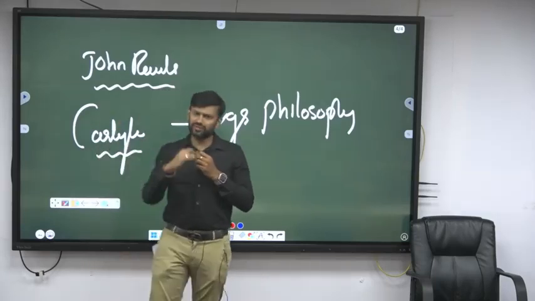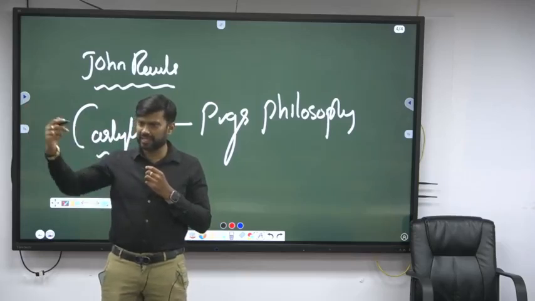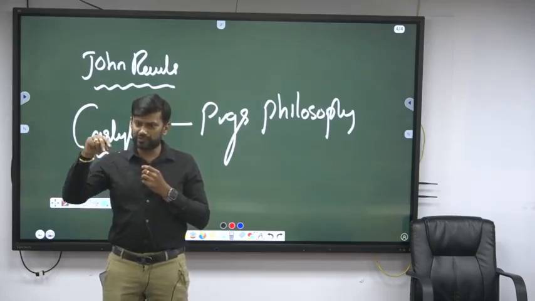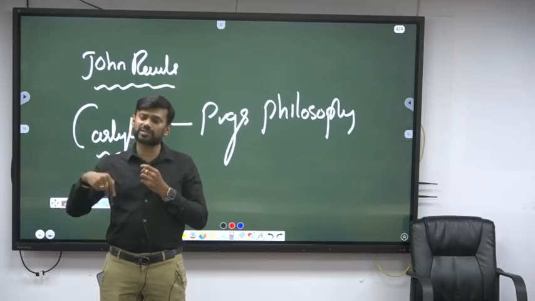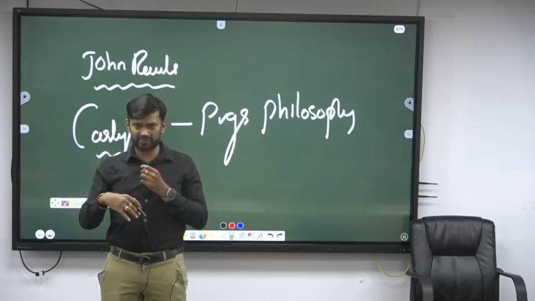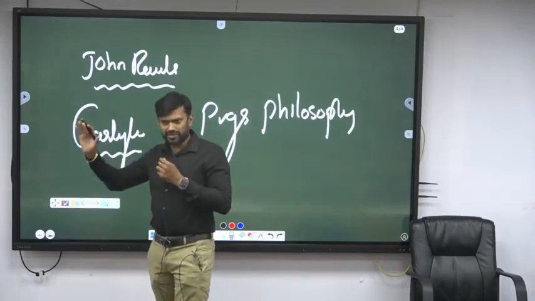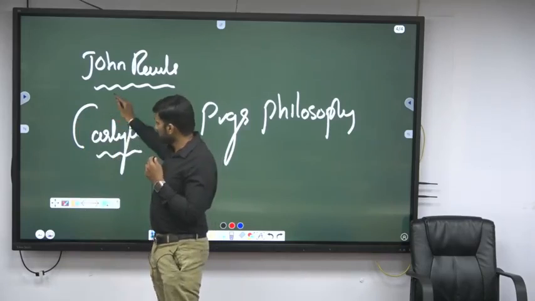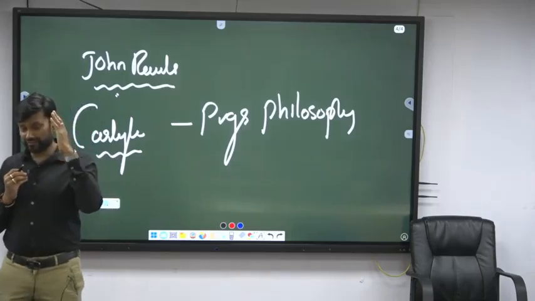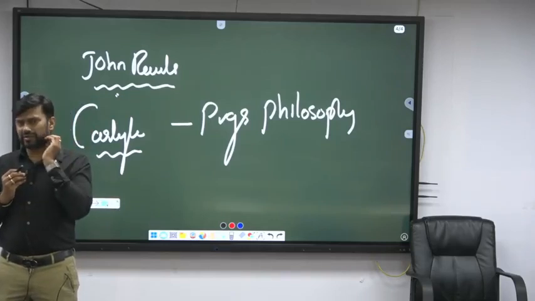You'll understand that when you read Rawls. Rawls says that justice is like a chain with links. Even if one link in the chain is weak, the entire chain will lose significance. That is how society is. If there are certain people who are suffering, the entire society cannot be happy. You will understand that later when he brings in affirmative action. In Rawls, he will tell there is a need for affirmative action. But this fellow had spoken about justice as doing maximum good for maximum number of people. We also gave examples yesterday of how this idea of justice can't be applied everywhere. There are certain scenarios where you can use it. Okay, so let us think of a scenario now.